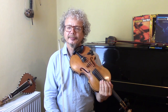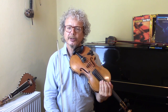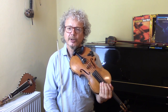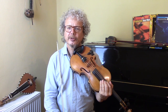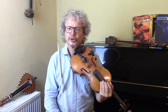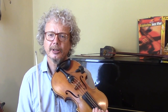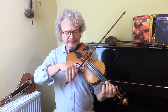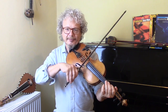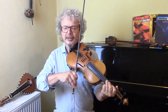Another general point is that when you're reading music, quavers will usually be written as even. So you might see a string of 8 quavers. But in fact, in most jazz, those quavers are actually played long, short, long, short. If that were written down, it would look really cluttered. So it's written straight, but we interpret that as swing. So instead of something like this, it's actually played like this. Or instead of this, it's played like this.